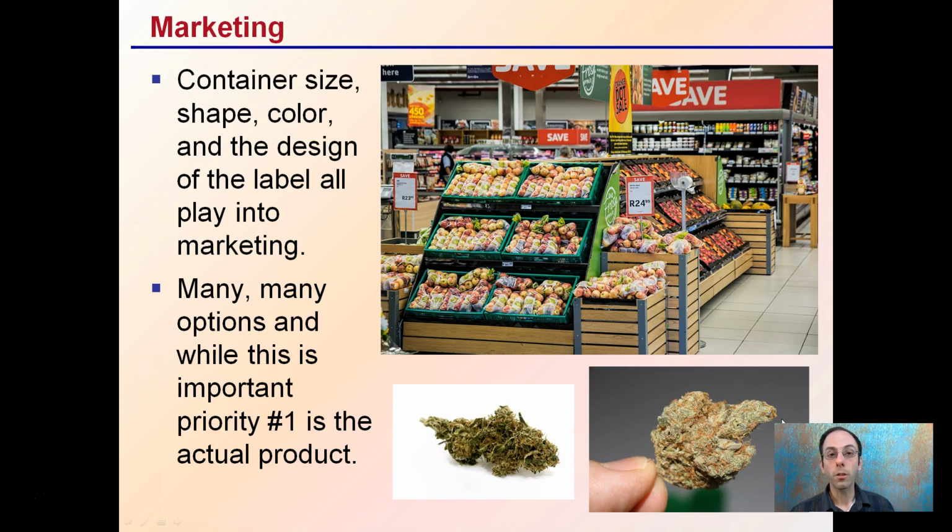So that should be your first step, but you should still have someone dedicated to marketing and consider this, because it can be a very competitive environment out there. So you want to make sure that your high-quality product is being put in front of as many consumers as possible to help increase sales to drive the business model that you have.